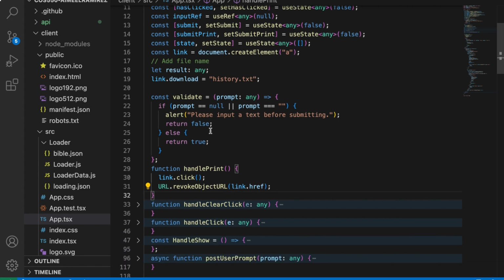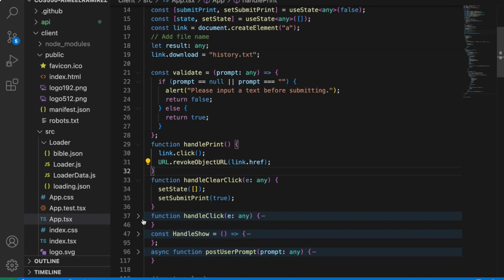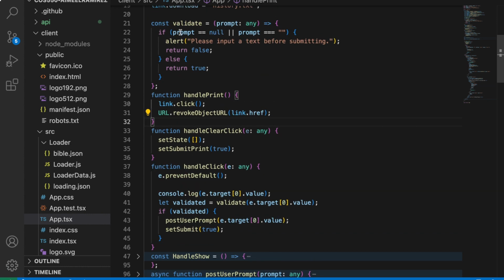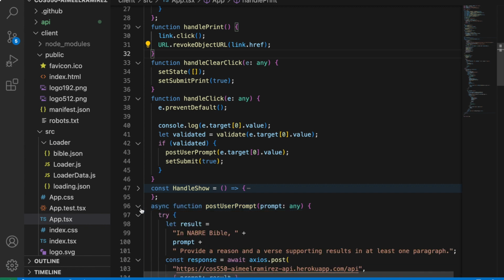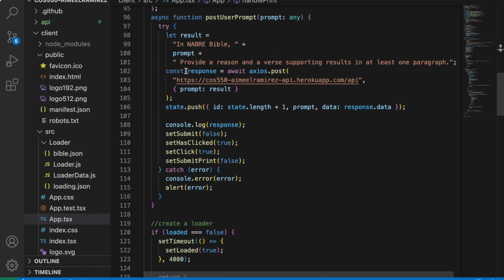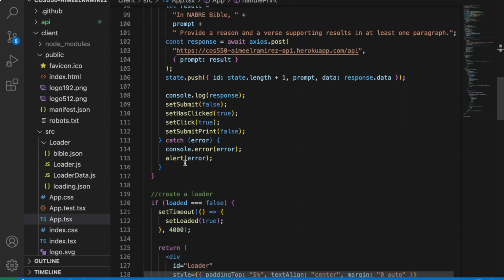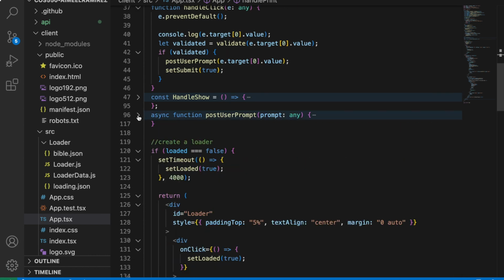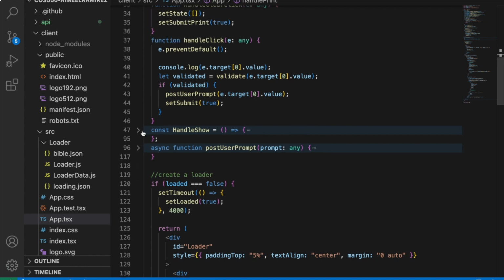Another thing I added was a validate function that handled certain things, like seeing if the output is empty, to give that error. If not, it's sending it. There's a few things I already did on the handling. I did a lot of checks there, and I'm using a catch method to alert the error if any error comes up on the server side. So that's already handled.